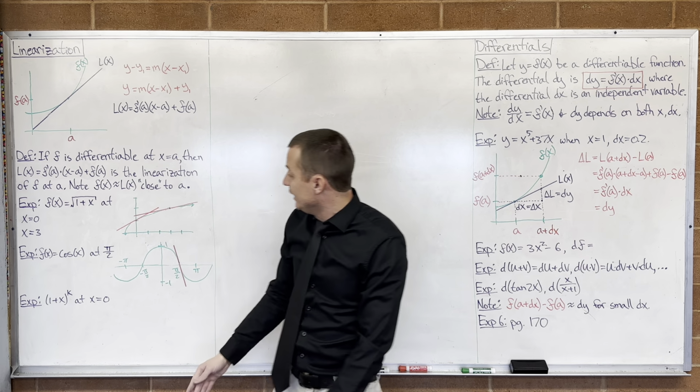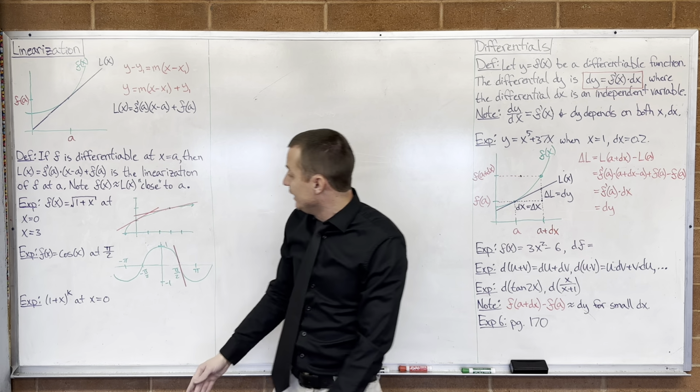So let's start at x equal to 0. Let's find that linearization. I'll call this L1, so we'll use L1 for this line, L2 for that. L1 of x is equal to, first we need to find the derivative of the function at that point. So let's put a pin in that for a second. Here's f of x. So what is f prime of x?